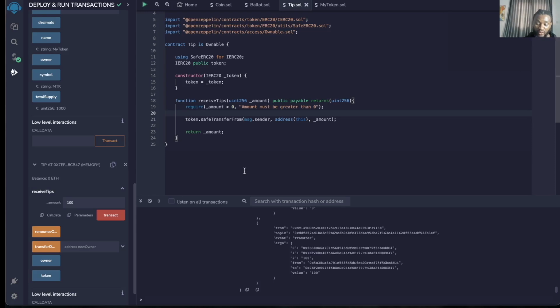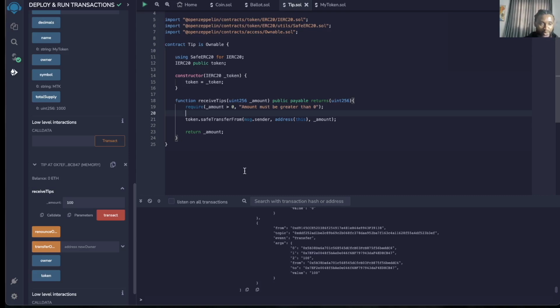So that way, when the user triggers their MetaMask wallet, they first of all have to approve your contract to spend their tokens, and then now have to approve a transfer again, right? So I hope that makes sense to you. But like I said, I'm going to make a video about that as well, explaining how it works.